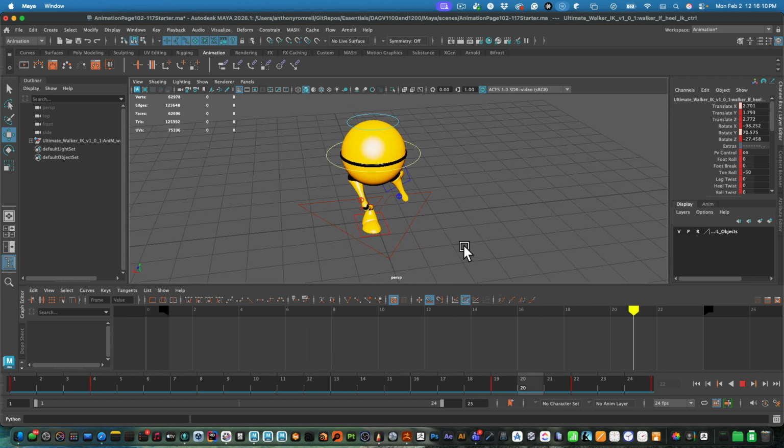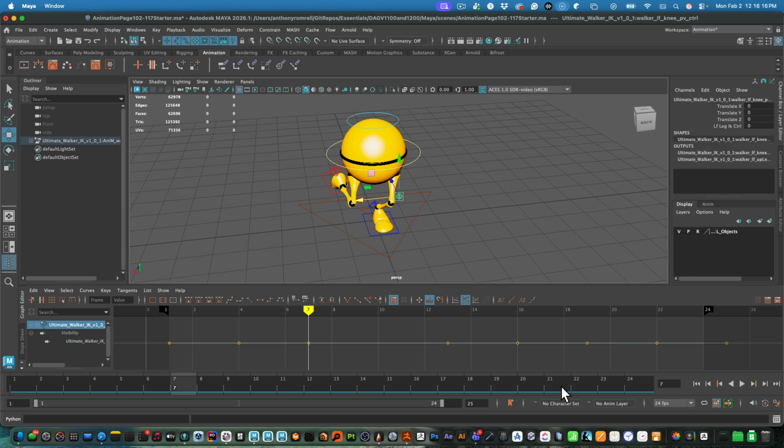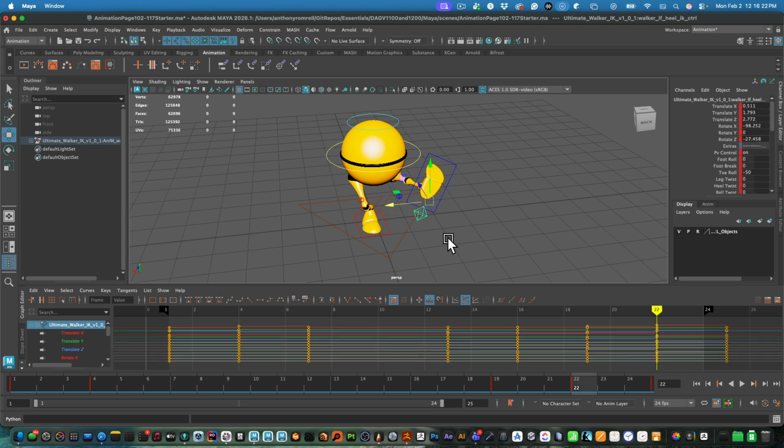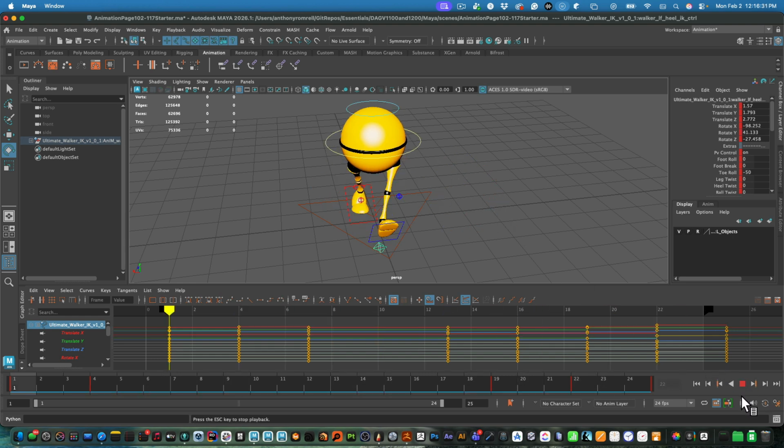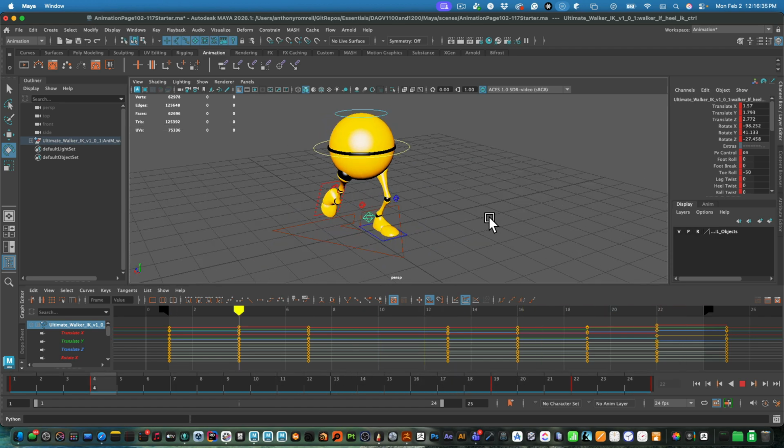See? Oh, I don't think I keyed it. Remember to key. So let's select that control again. Yep, I didn't key it, right? I didn't key it. So just move that one more time. Remember to hit that S key. I'll leave my mistakes in here because you'll make the same things, right? So there it is. That one foot goes out wider.